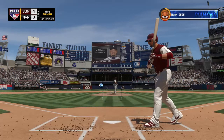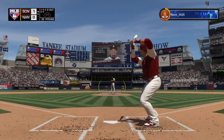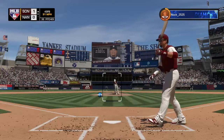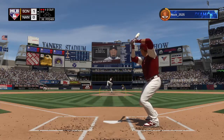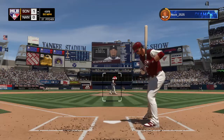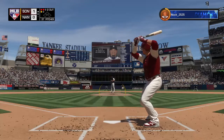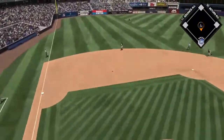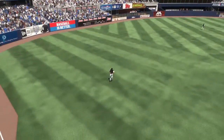Victor Martinez is in with 2 away as he takes a ball 1-0. Into his windup, here comes the 1-0. And this is just off the outside corner, ball 2. Well, 2-0 now, and this is where he makes his money. If he gets a pitch to hack at, you can bet he's not going to hold back. And here's a fastball for a strike. 2-1 now. This is hit the other way out toward left field. Pham is after it. He makes the play, and that'll end the inning.